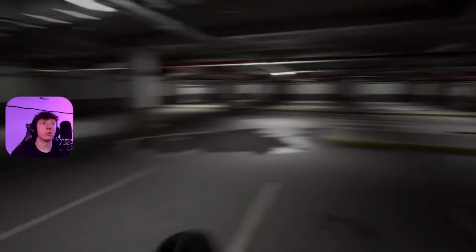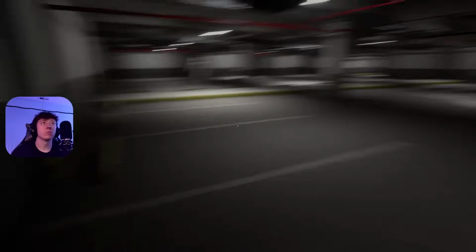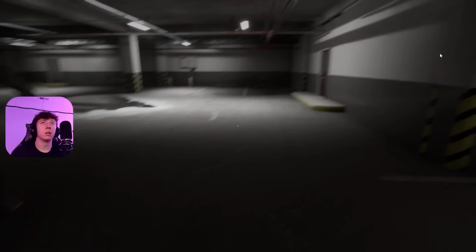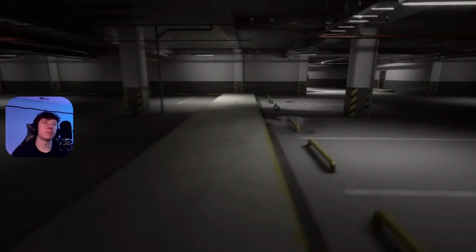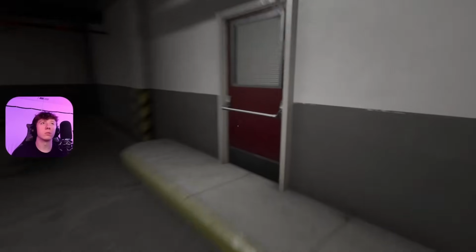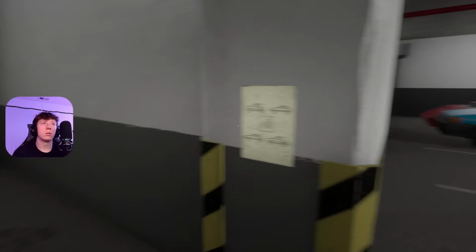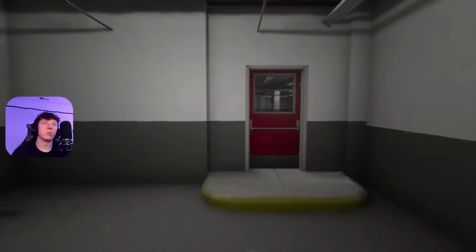Alright. Well, I gotta figure out what I'm looking for. Oh, what's good? Okay, this guy. Hold on. That guy was walking in the way I needed to go. Okay, we're chill. Okay, so, you know, we got these. Yes. But we do not have a code. Red, blue, blue, green.